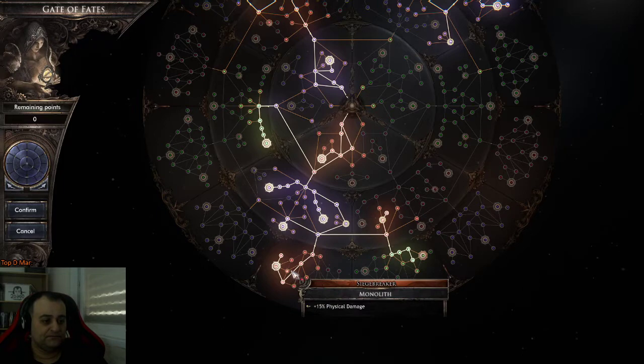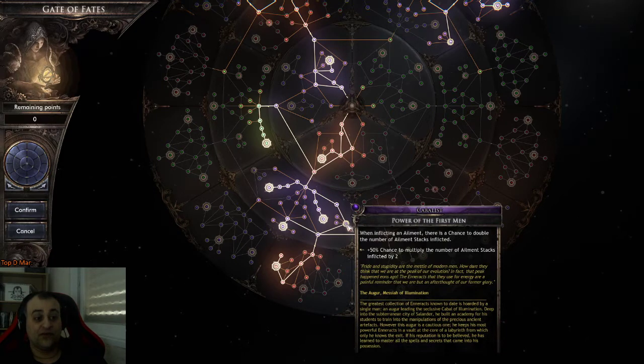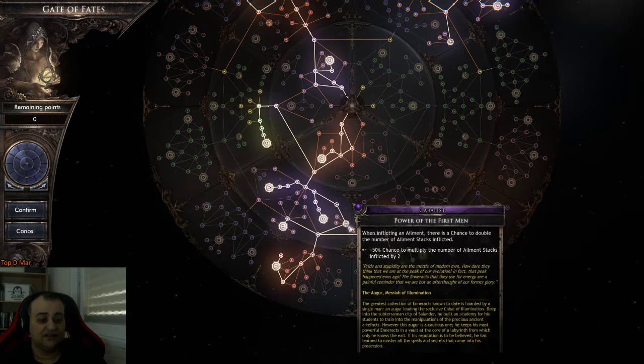The second thing is how many ailments can we apply per hit, right? When we hit an enemy, when a spell ticks, how many stacks of these elements can we actually apply? So here we've got a chance to multiply the number of element stacks by 2, and here we've got an increase of +2 inflicted. This gives us 3 instead of 1 inflicted all at once, and then this gives us 50% chance to inflict 6. So on average, we will apply 4.5 elements per hit whenever we stack, right?